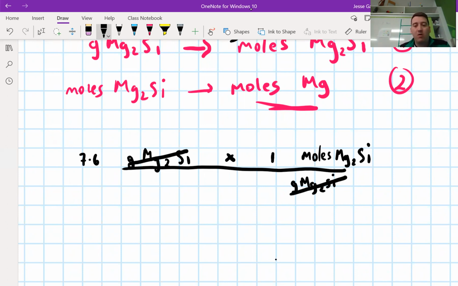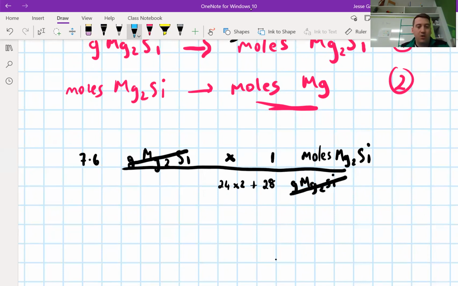Okay, so how do we get the molar mass or the Mr of this substance? Pause the video and work that out if you didn't do it already. Okay, so first of all, we need to do 2 magnesium. So we've got Mg2 here. So this is 24, the mass of magnesium, times 2. And then we're going to add to this the mass of silicon, which is 28. Where do I get these masses? I get these masses on a periodic table.